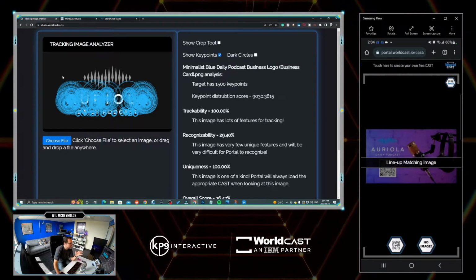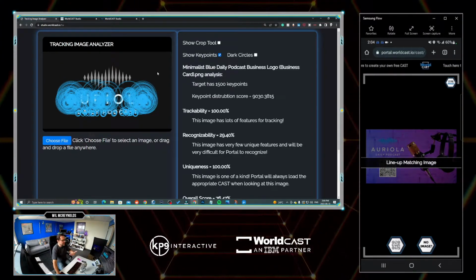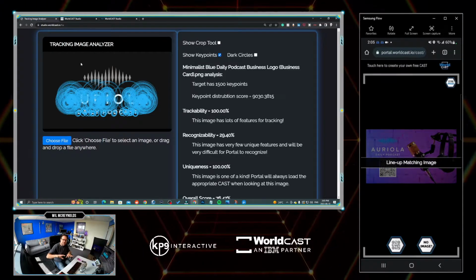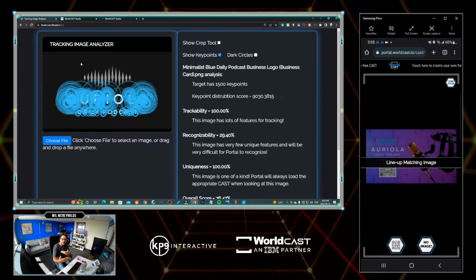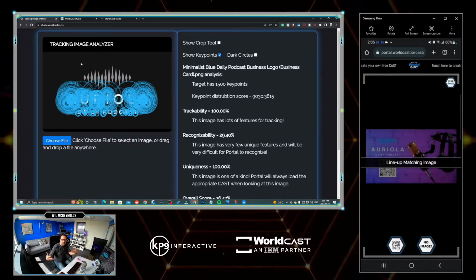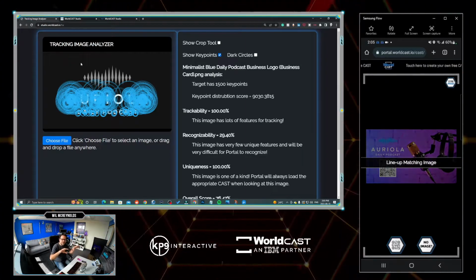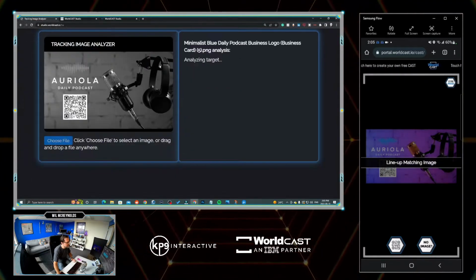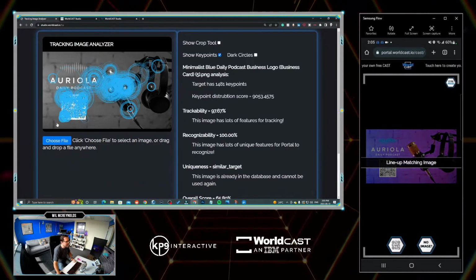As the phone's looking at an image, anything in these areas is what the system tracks, and as you move away from the points it's tracking and it loses tracking, it's going to become fluttery. If you hold the phone really still and look at it head on, the marker will stabilize and the content will stay on top. But as soon as you start moving that phone, the computational values start going, okay, let's try and keep it on there, and it's missing some of those points. So when you add more information to the overall image and spread out the tracking across the area, you get a much better result.